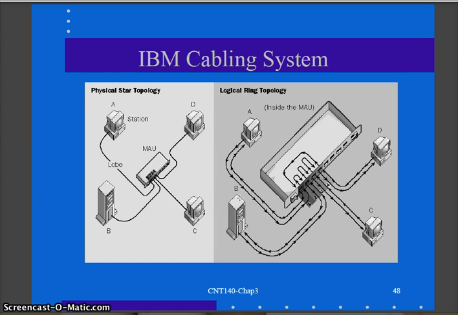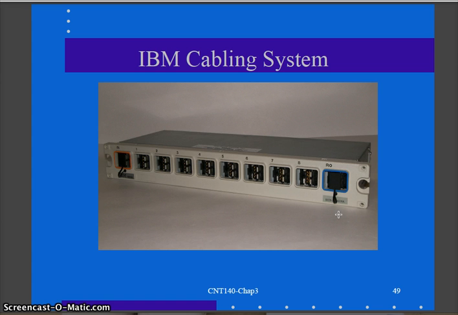So real quick memory, Token Ring network: we had this multi-station access unit, all the nodes in the network plugged into it. It looked like a star, but logically, because of the way the data flowed, you remember the token went out to the computer node and back in, out to the computer node and back in, we end up getting a ring. So this MAU is key to their initial Token Ring network. This is what the MAU looked like that they used. Well, their cabling structure plugged into here to support those network nodes, those computer nodes.